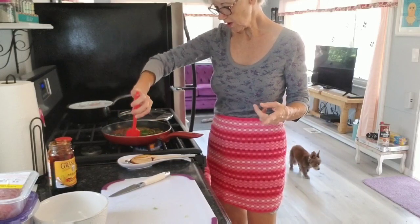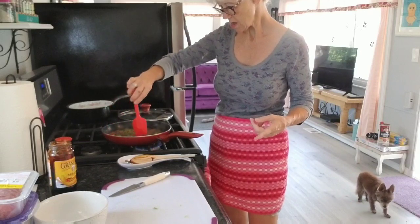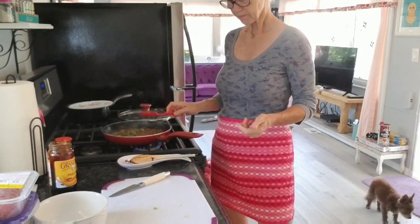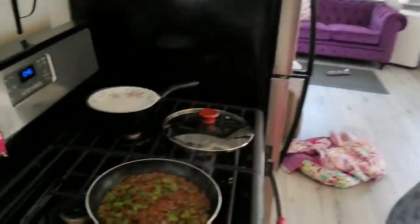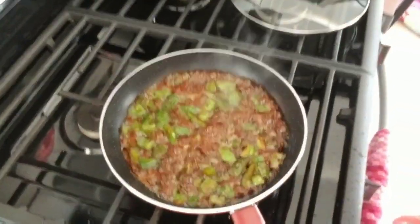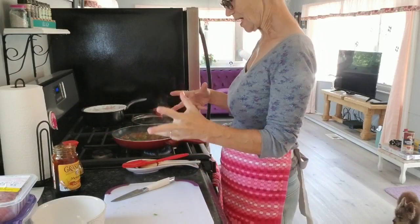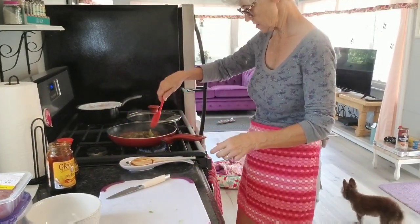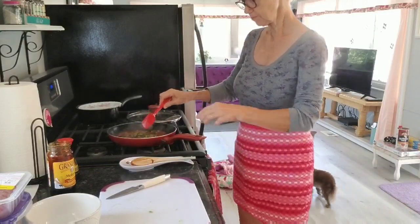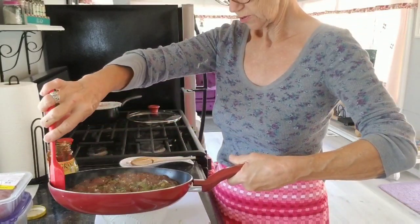Now you want this to be a little bit on the thin side because your rice is going to soak up your little saucy stuff right there. Woo! I love that. It's kind of like caramelizing or something. Okay, this is done, so I'm going to put this, hopefully it'll all fit in this bowl right here.